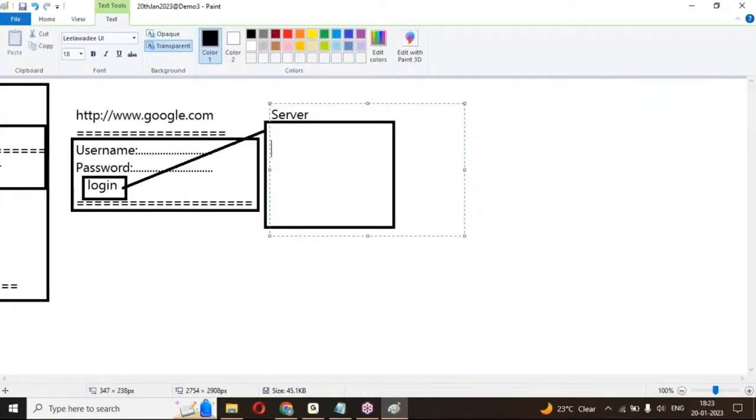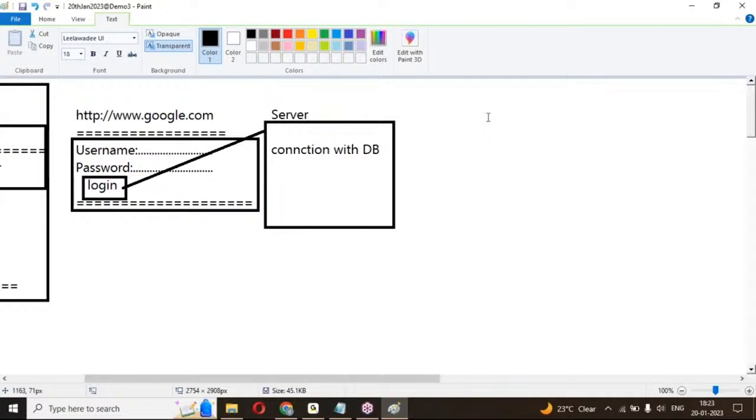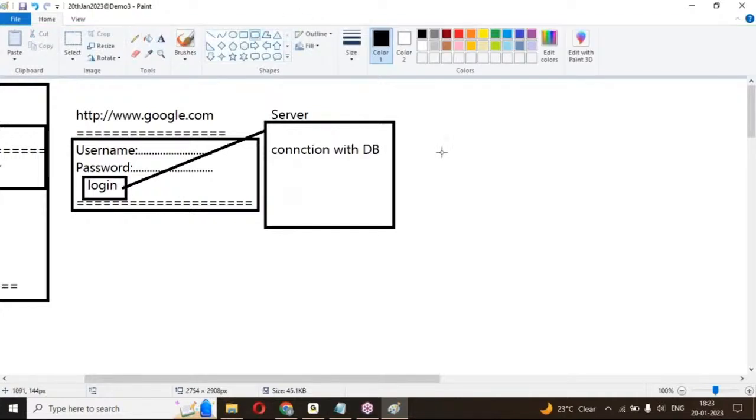In the server page, it will make the connection with the database. After connecting to the database, it will get the result from the input box. So you'll get the result of my application. After submitting my application form, it connects to the database and back through the server, so we'll get the front end result for us.